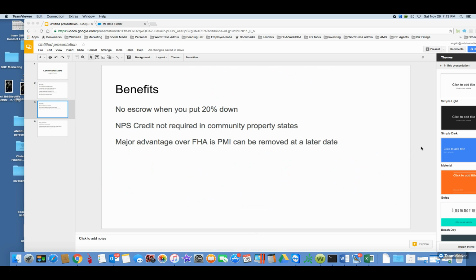We said the combo loan. Basically, a combo loan is like the reason why people do that. It's a first and a second loan, so that way a person doesn't have to pay PMI. Normally, this works very well if it's a bigger loan amount. So let's say that we do the example of 400,000. I'll show you how this works. So $400,000 loan, 700 credit.